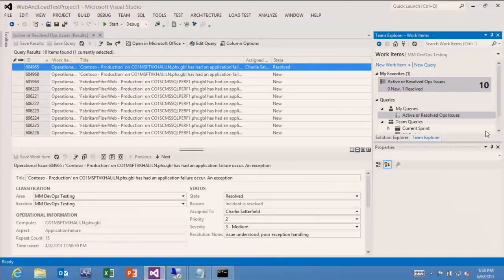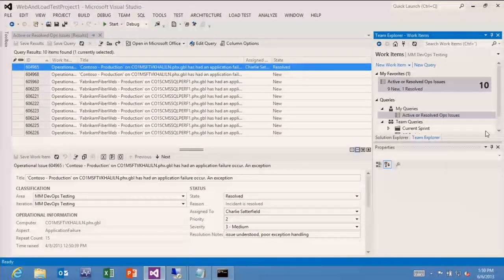The frequency at which the workflow runs to actually forward events over to Team Foundation Server is configurable. You can use overrides to change that frequency. I think the default is set up to be once every 5 minutes or so. It checks to see if there's any new alerts to forward over and if there's any updates from Team Foundation Server to bring back to Operations Manager.